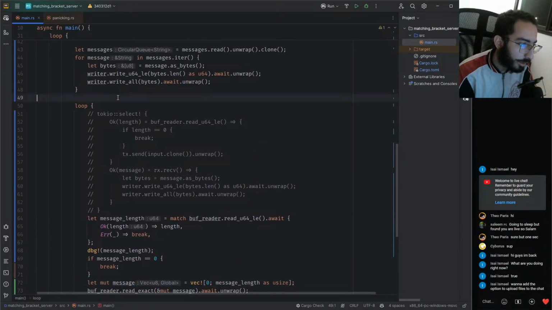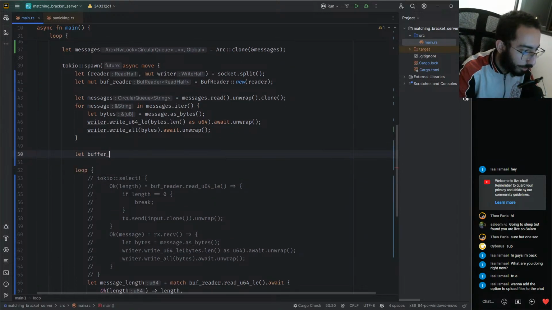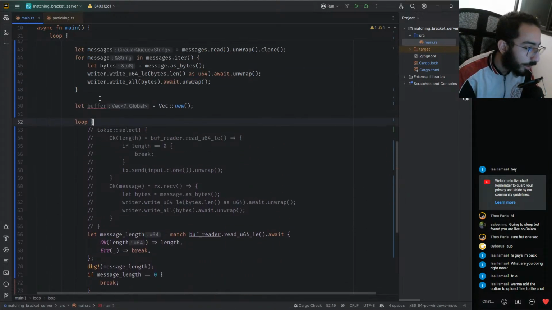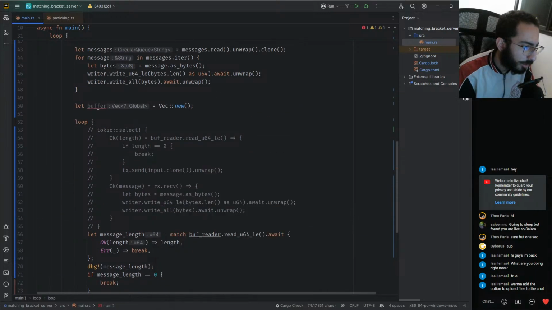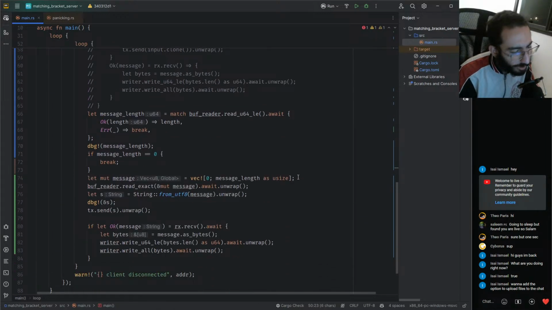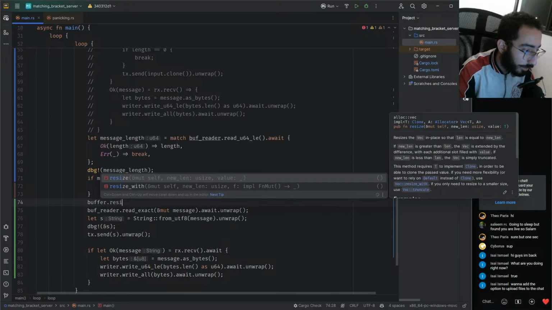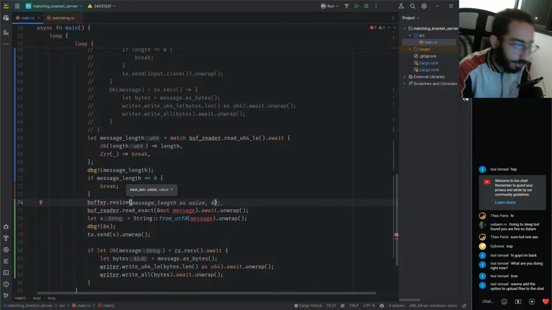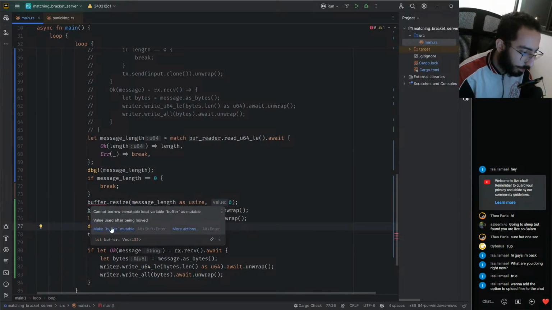But that's not the best thing ever, I guess. It would be better if we just make a buffer, right? And then you would essentially resize it. So instead of this, let's keep it as a buffer, okay. So now here we're just gonna say buffer.resize to message length as usize, and there you go.